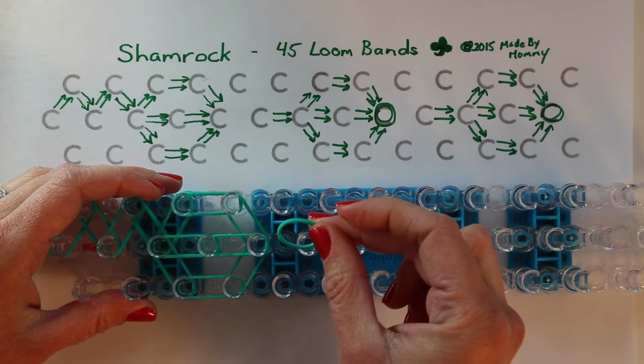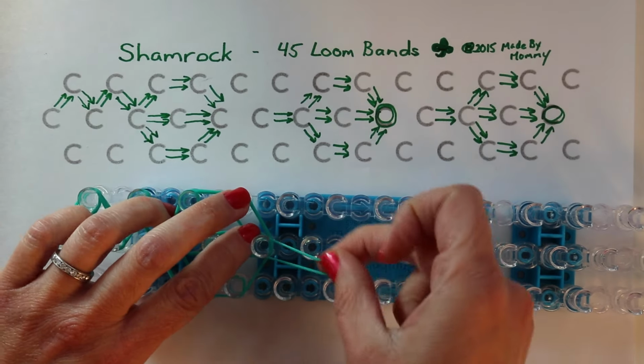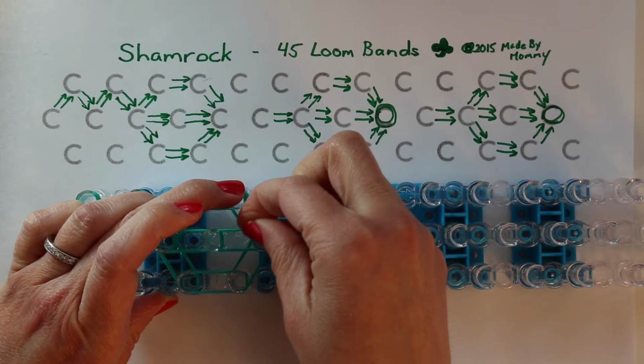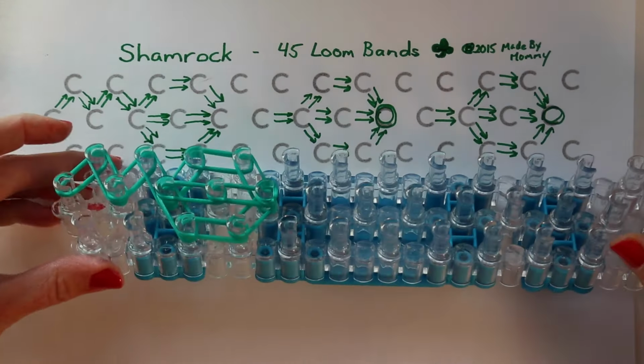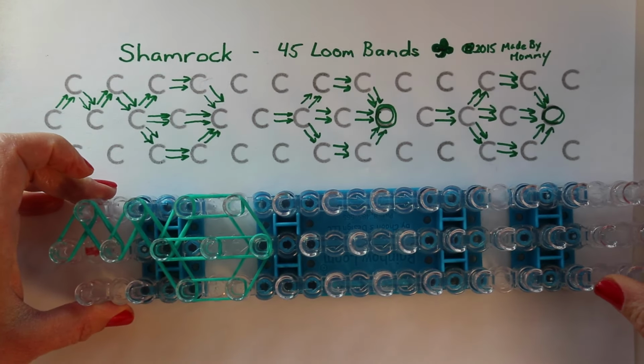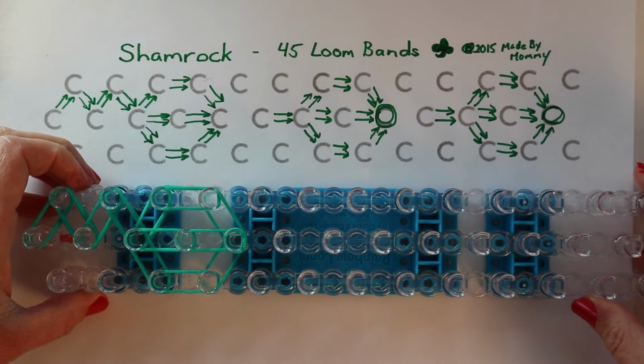And I'm going to wrap my rubber band around 3 times. Depends on how stretchy your bands are, whether you do it 2, 3, or 4 times, but 3 is what works well for me. And that is our first leaf. That will be the center leaf of the shamrock.